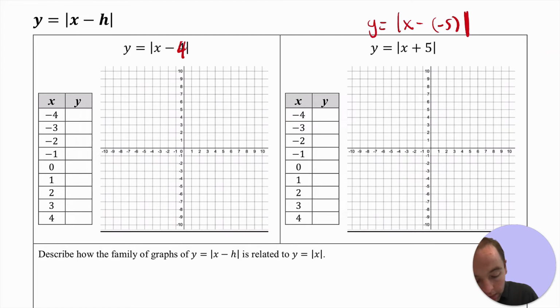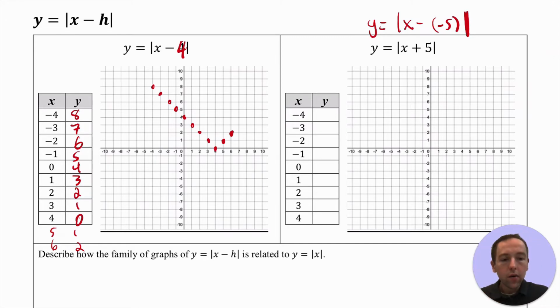A nice way to get some intuition into this is to make a table of values. I'm going to start with this graph over here and make a table of values. If you plug in these x values, you will get the following corresponding y values, and I'm going to make the table even bigger. So I'm going to plug in a 5 and then plug in a 6, and you do end up getting those particular y values that correspond. So we'll get the following ordered pairs, and then it starts to switch direction again, and you can predict, oh, it's another V shape, right?